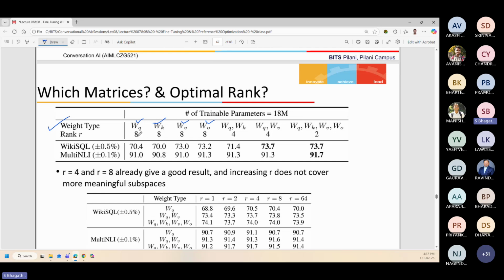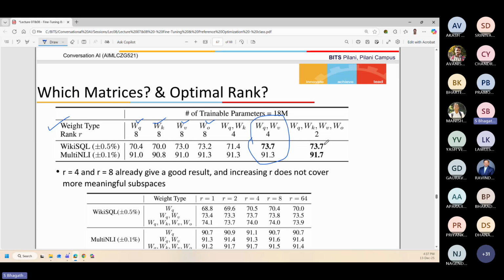So they tried to understand which combination of these four gives maximum benefit when you are using LoRA. That's the point. So what they found was this is the best for the use case, like they have mentioned in the paper, and you will see also.